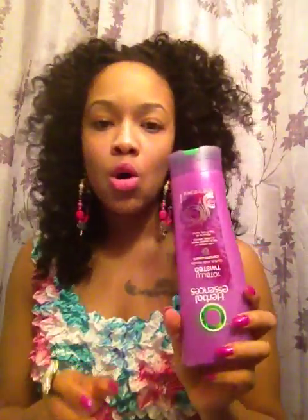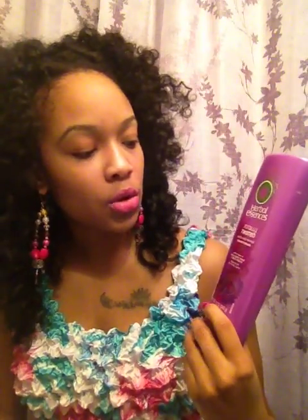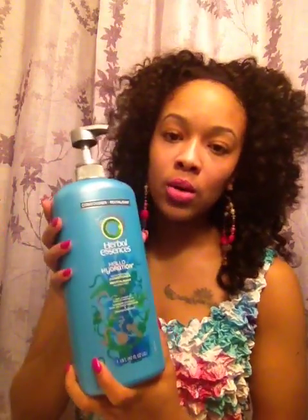That's how I wash my scalp. For my leave out, I let it saturate with deep conditioner. I left the deep conditioner on both the weave and my hair for 25 to 30 minutes. For the weave itself, I first co-washed it with Herbal Essence Totally Twisted Curls and Waves Conditioner — I just like Herbal Essence in general and I'm trying to use it up. But my main conditioner is the Herbal Essences Hello Hydration. I love this stuff — I was excited to see the big BJ's pump version. I let it all sit in a cap for 25 to 30 minutes, then rinsed out and let the hair air dry.